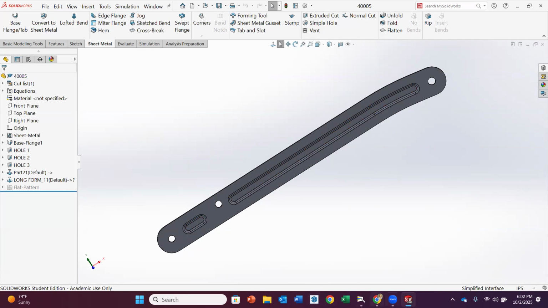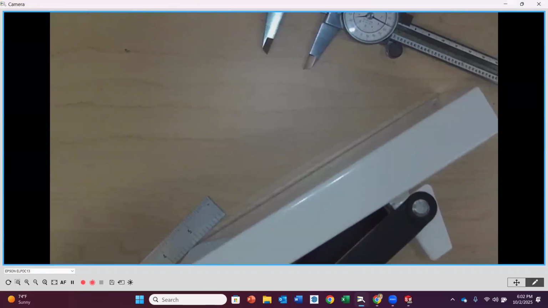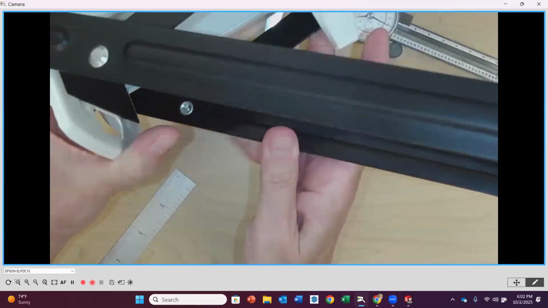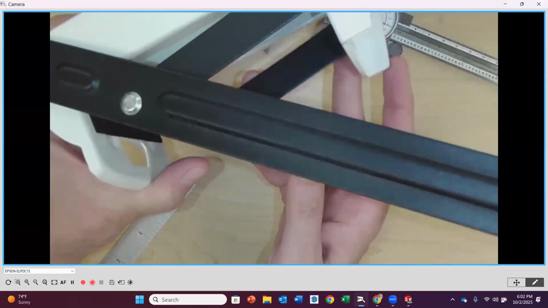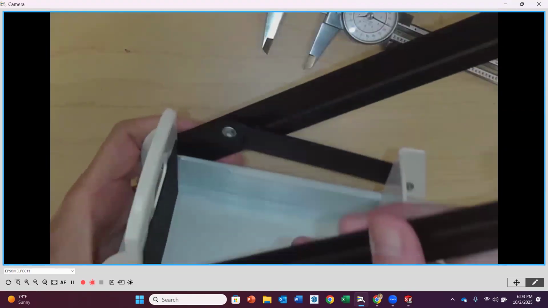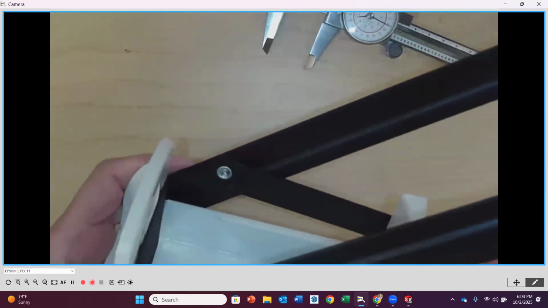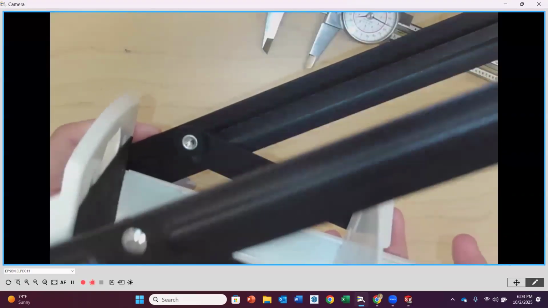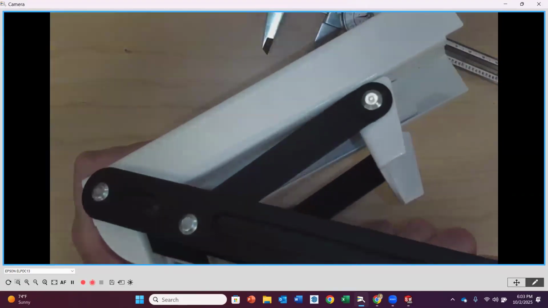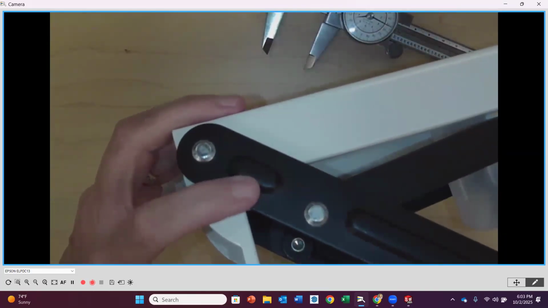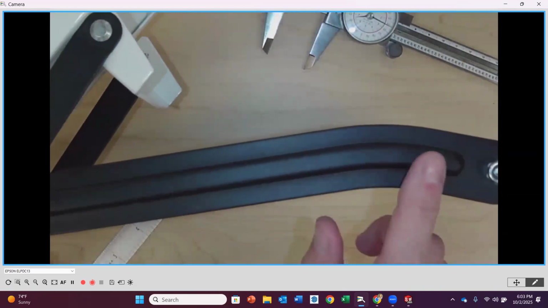Okay. So as we look at the arm here, and hopefully you can see it, you kind of see how there's that form. On the outside, it's pushing out, and on the inside, it's like caved in. Yeah, there you can see it pretty good. All right. So there's two form tools on this one part. There's a short one right here, and then there's the longer one that goes along with a little radius here.